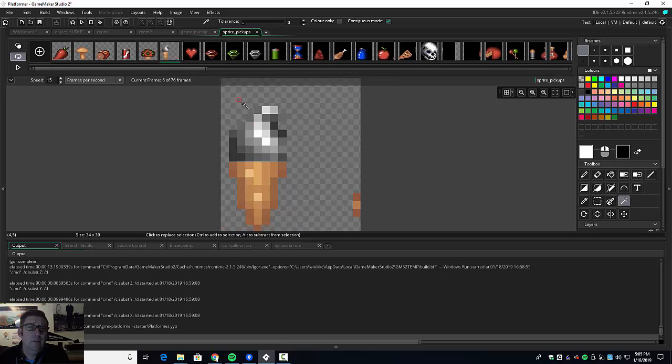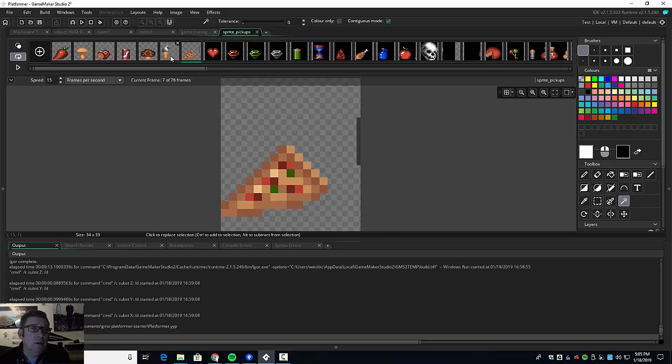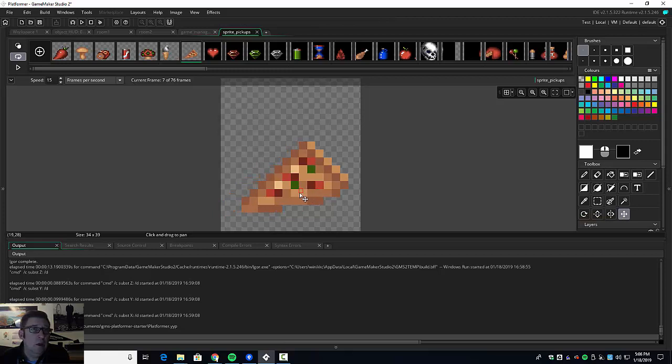Now you notice there's a little bit of a cutoff over here. That was from the pizza. So I'm going to move pizza over here. And check this out. Okay, so let's say I want to restore the piece of pizza over there. I can get this move tool and I can move it to the right. While I'm moving it, I'm going to move it down. I want to get it right at the bottom over here so it's kind of centered.